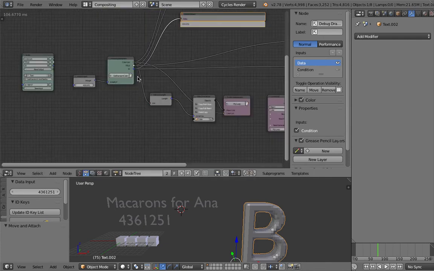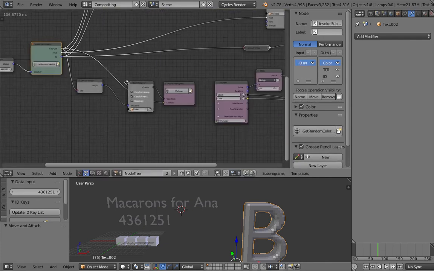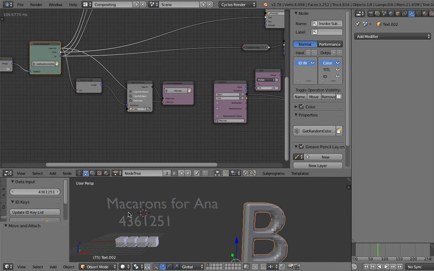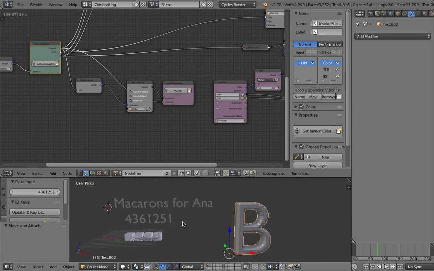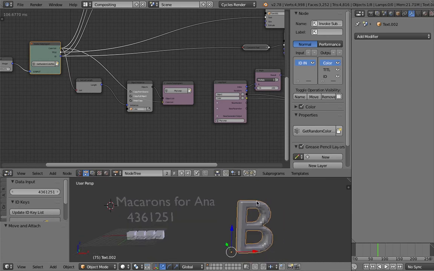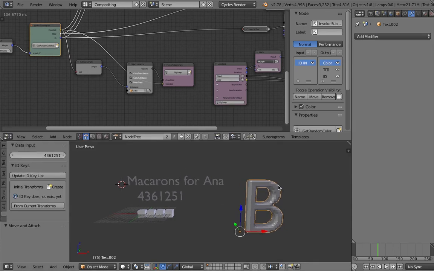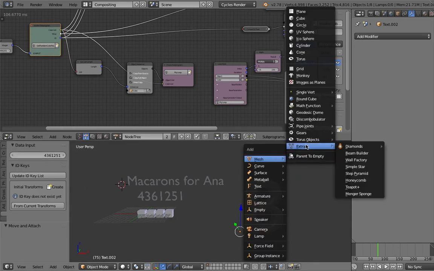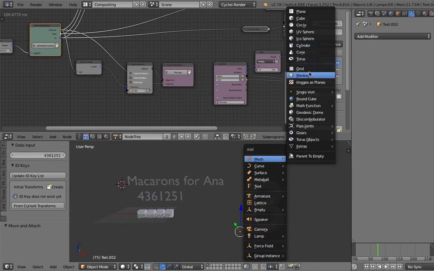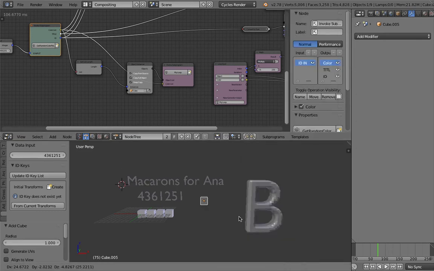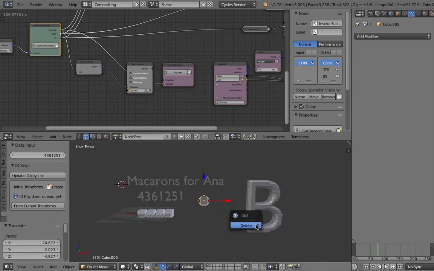So we have 5 colors over here, the color list, and we have the preview of the color palette here with the title and the ID. Now I want to use the color to give a random, I want to instance some things into these objects. Maybe just an icosphere or a cube. Let's use another cube, or just an icosphere.